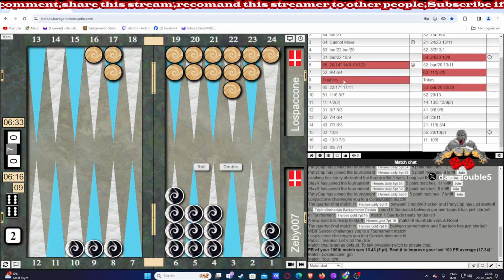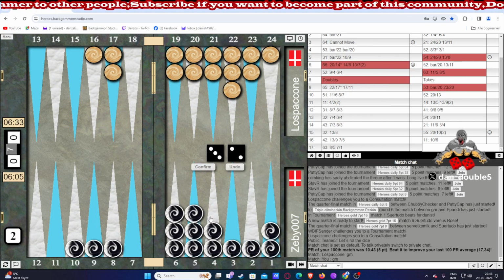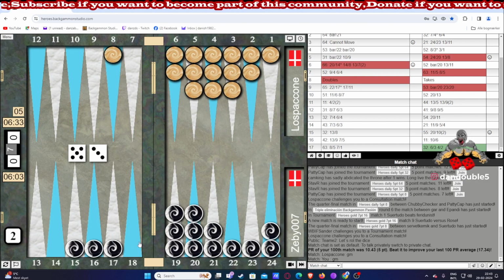Here, the red color tells me it is not a good double, but I take it. So the cube was a big mistake, but let's see. 3-2, now I can make this one, but I can make also like this. 3 and 2, like here, but let's see if it's a good chance because I'm very back here.